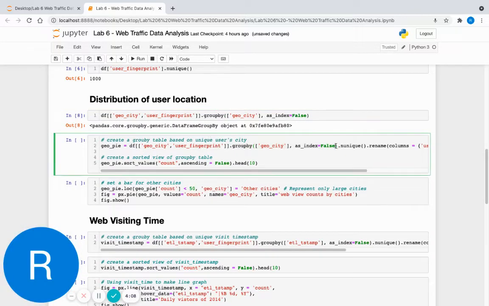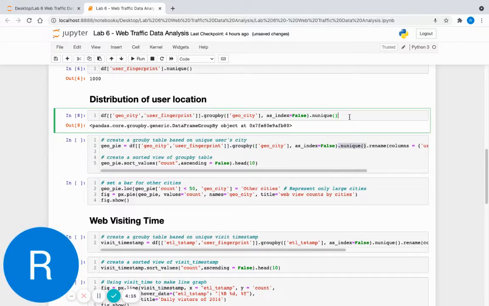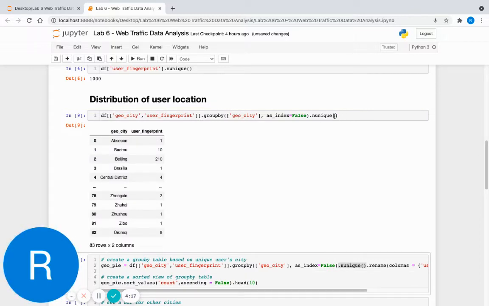Then you need to identify a way to see your number. You can use number unique users. Some will use count. If it's a number, you can do the sum or average too. But we still want to call it count rather than user ID, because right now this is not a user ID in the column.